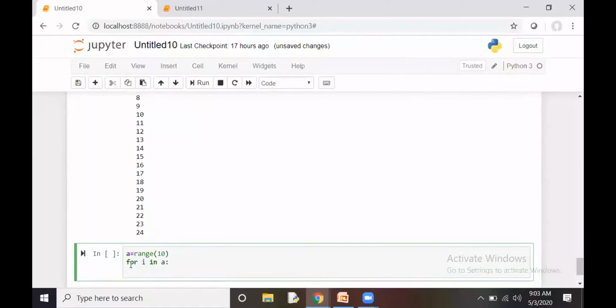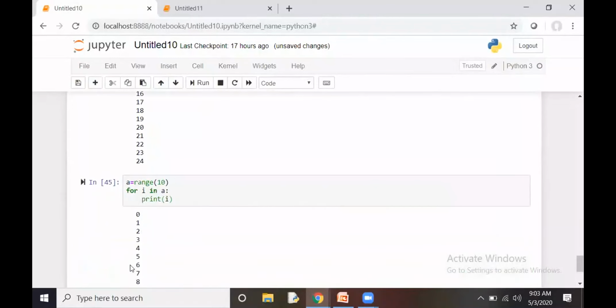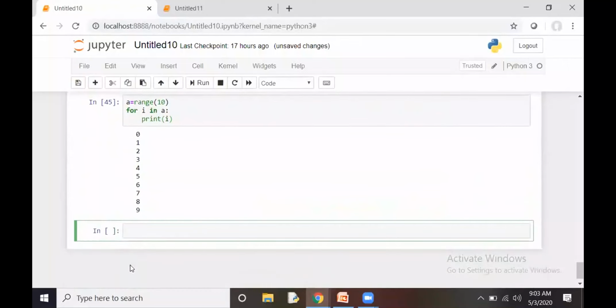So for i in a, print i. What is range of 10? 0 to 9. So 0 to 9 values I have printed. That means you can assign the range of values to a variable. So a is equal to range of 10. For i in a, you are going to print all the values which are stored in a. Are you getting?